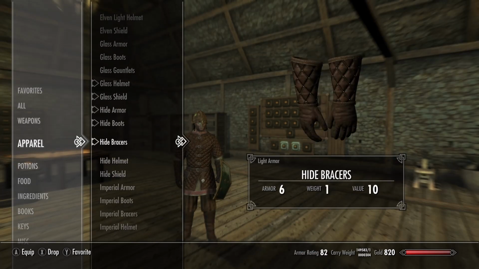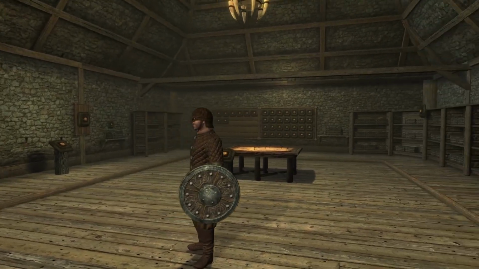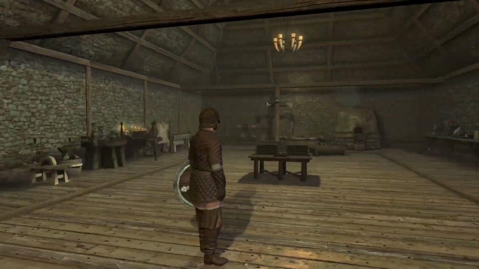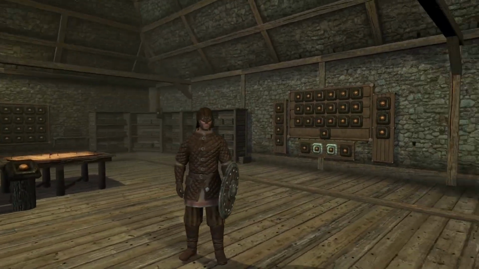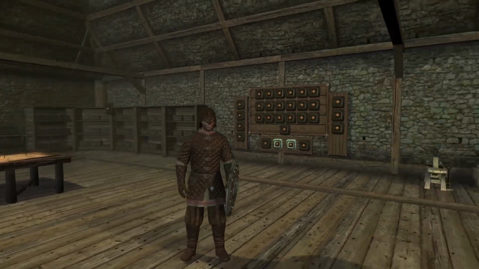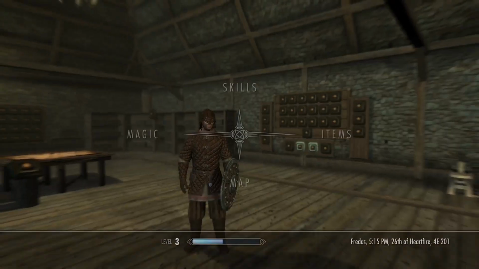Okay, we're going to look at hide. And this is the hide outfit. As you know, there's no hide weapons. They should have made a hide weapon, something like maybe just a hide whip or something. Nonetheless, I kind of like this outfit. I think this is good.